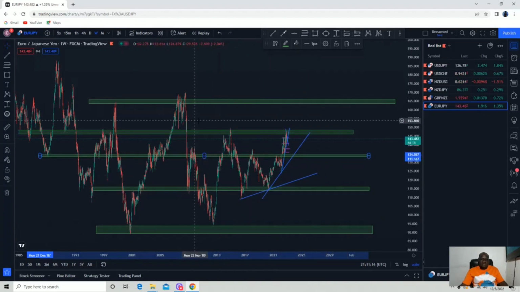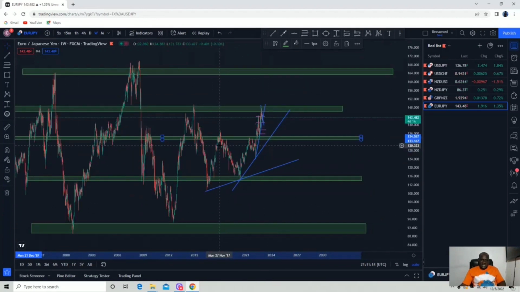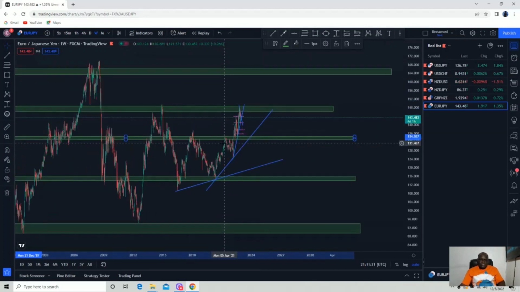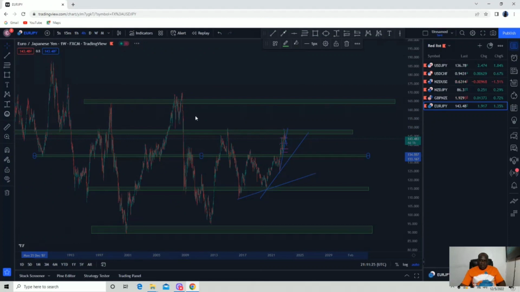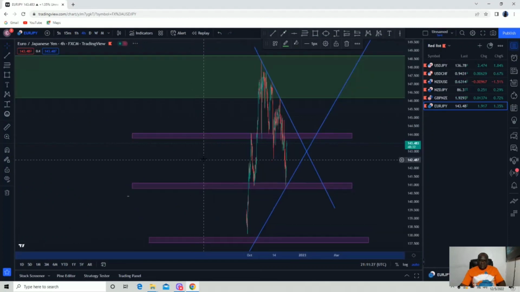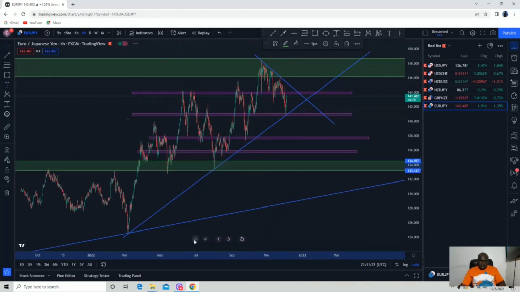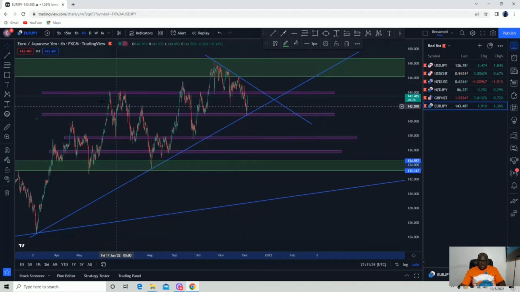I don't like my chart being messy. I like to keep my chart clean without too many drawings. So on the 4 hours, where I take my trade from, yes, there are other structures where I take my trade from. Look at all the resistance that were taken and the supports that were taken out. So that is how I did it.